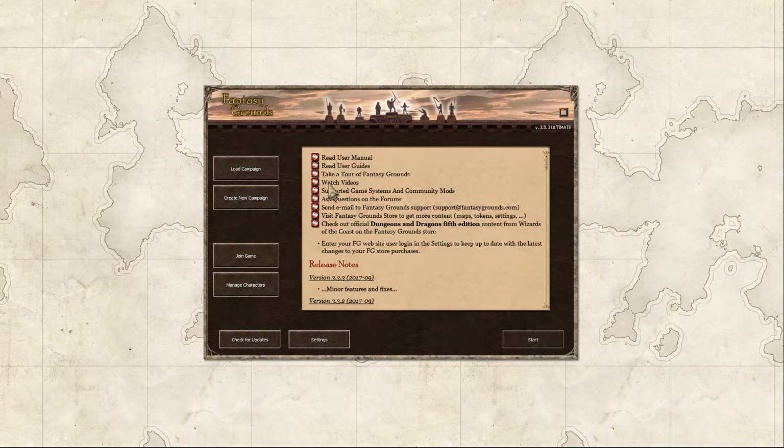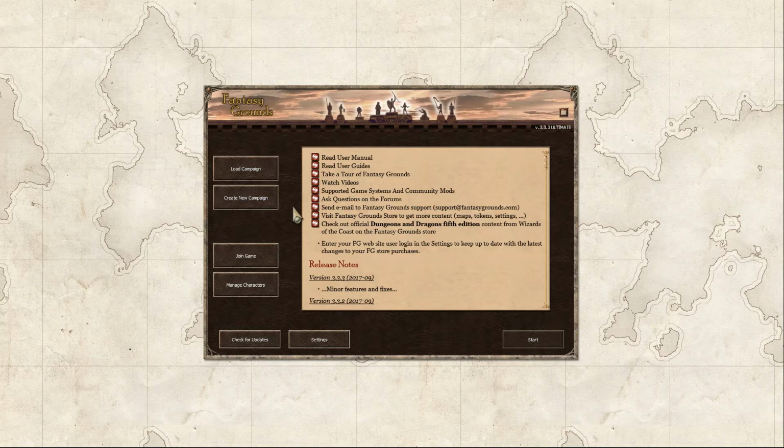When you first load up Fantasy Grounds, you're going to get to this launch screen. Depending on if you're using the demo version or one of the paid versions, these buttons over here might be slightly different, but most of the stuff we're going to go through today will work regardless of which client you're using. You can create your own campaign or load a campaign and go in as the Dungeon Master and create characters that way. Most of the stuff, whether you do it that way or the way that we're going to do it today, which is through joining a game, will work basically the same.